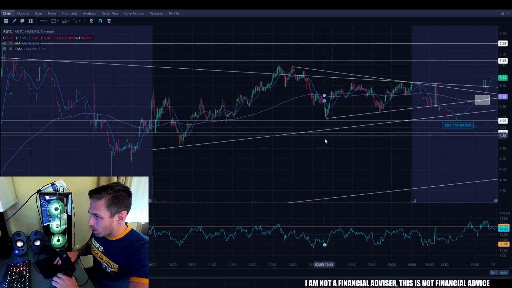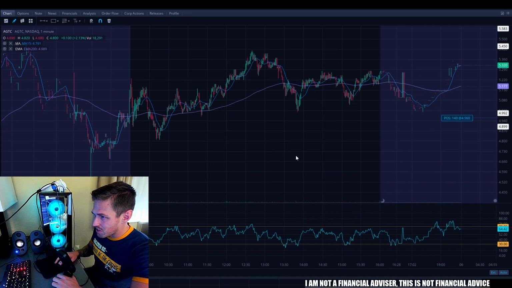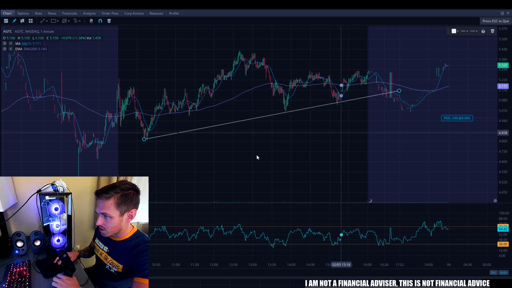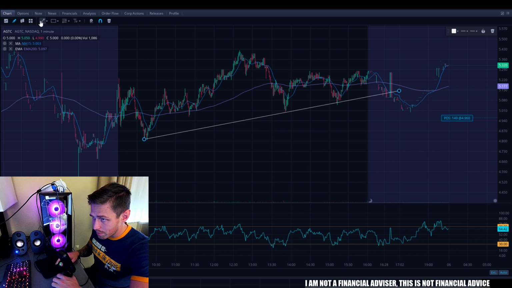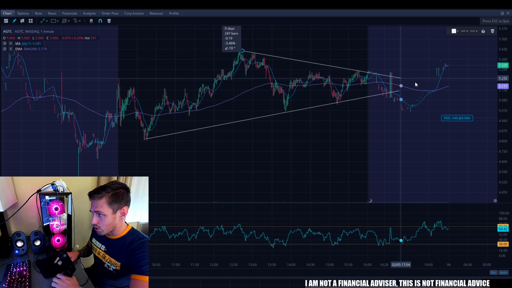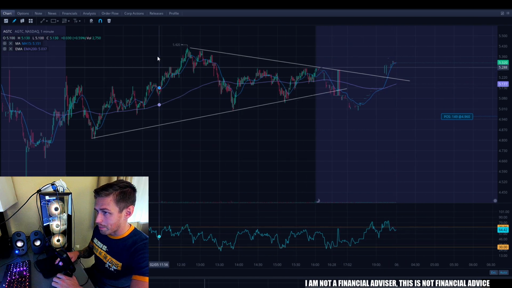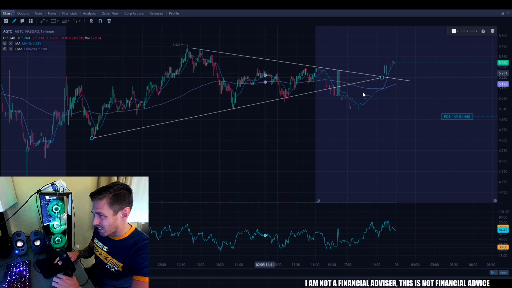Looking at this on the 1 day, 1 minute chart, we're going to look at any last minute confirmations here in terms of what the price action is looking like. And what we are seeing right now is that we did have a nice little ascending level of support right here. So we can see we are setting higher lows and higher highs, which is typically a good strength indicator on the charts. Shows a lot of good buying pressure, right? And we do see a squeeze down in price action. And while the price action here in the after hours is a bit choppy, we do see a break overall of this descending level of resistance.